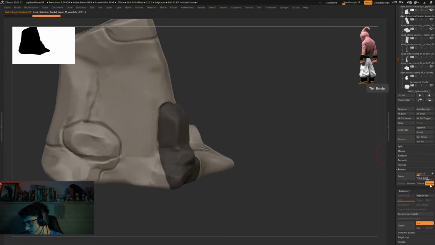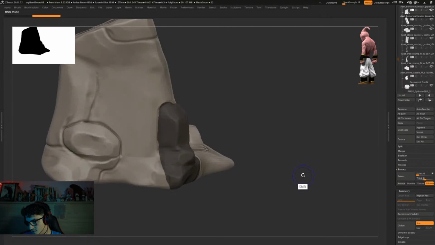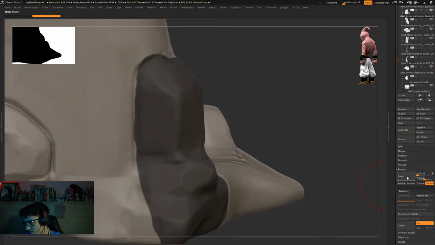Extract, and then go T border, thin border, exactly. No double-sided surface, I don't want that. I want 0 thickness. And I want a smooth, not smooth, extract. Extract.